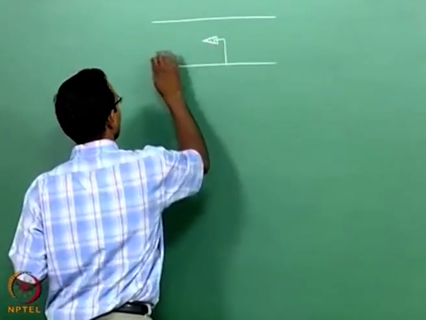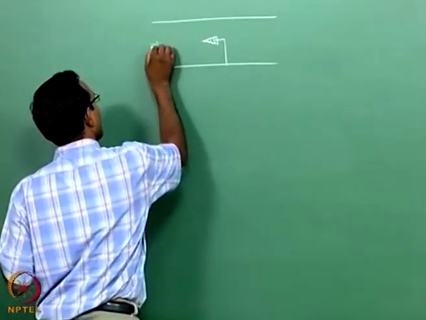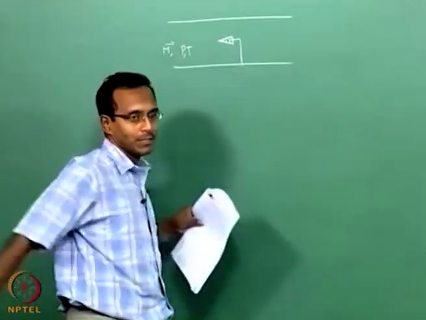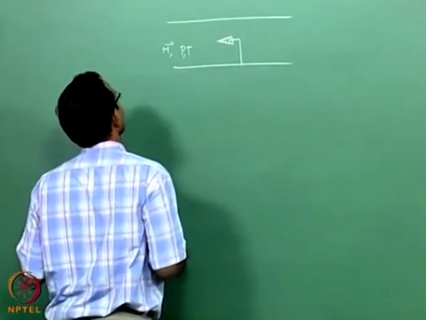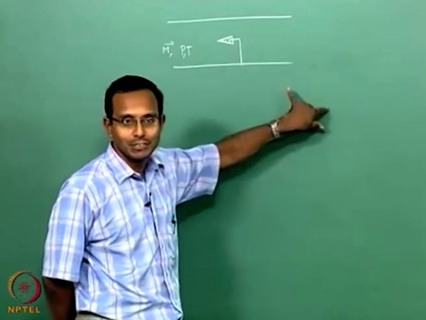Okay. So, I am going to just look at this and I am going to say I need to have some particular Mach number at a particular pressure and temperature going past this. That is the main requirement of any wind tunnel. Okay. Now, I am going to say how do I do this? I need to provide a particular pressure ratio across it.